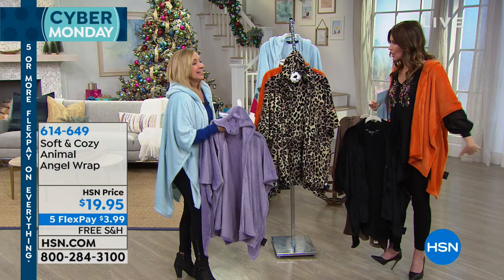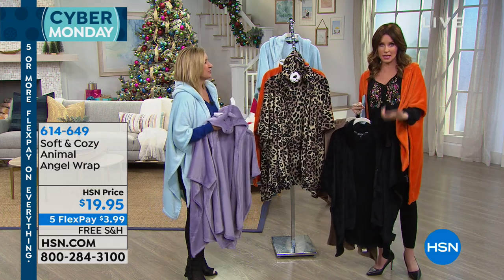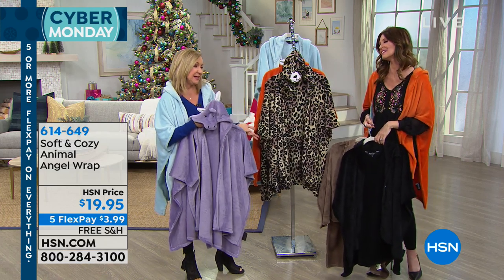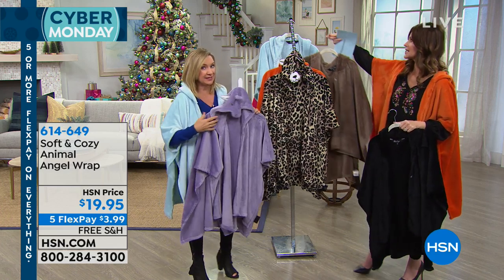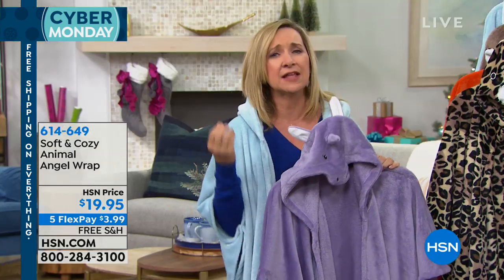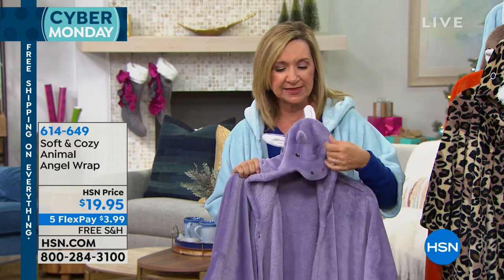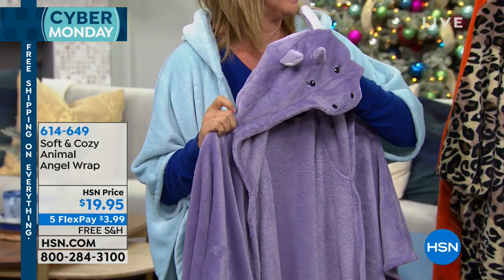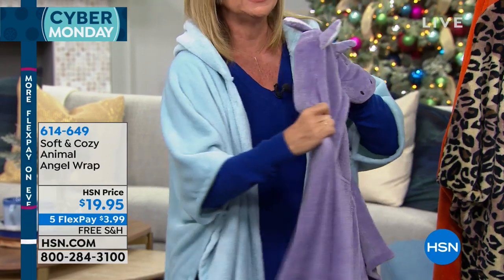It's under $20, and at five interest-free payments it'll total $20 today — and all five kids will be written off your list. It's a practical gift like a blanket, but it's a blanket they can wear. As opposed to giving another stuffed animal that just sits there, this is like a stuffed animal they can wear. It's so novelty and different — I haven't seen this anywhere else. You're really giving a unique gift.